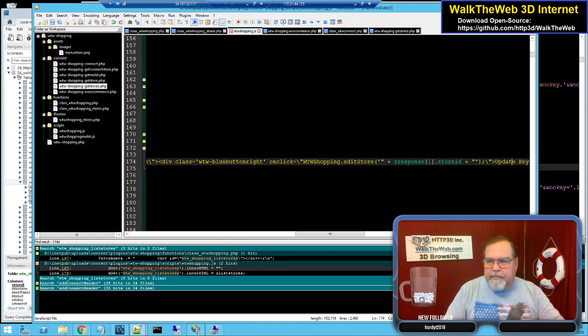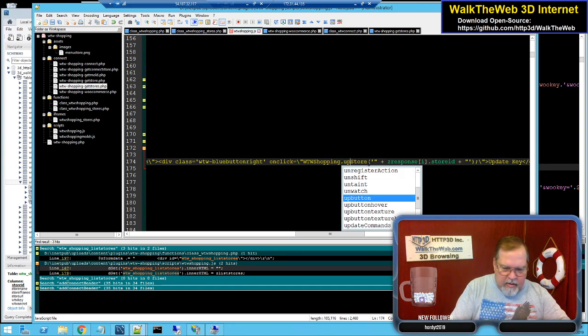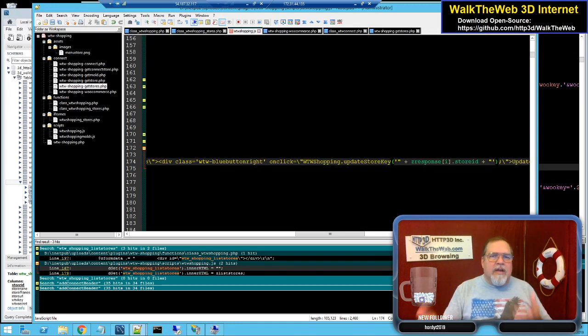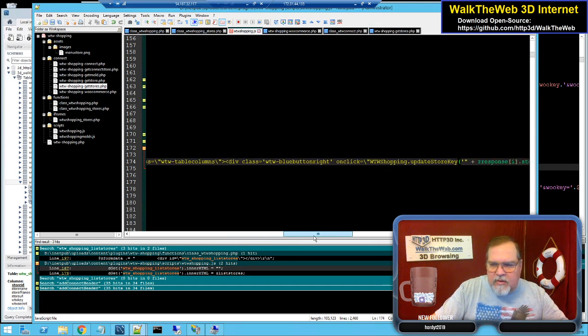Update key, because this one is now update store key, because we've already told it we have a new key, so now I just need to basically be able to tell it that we have something to add.